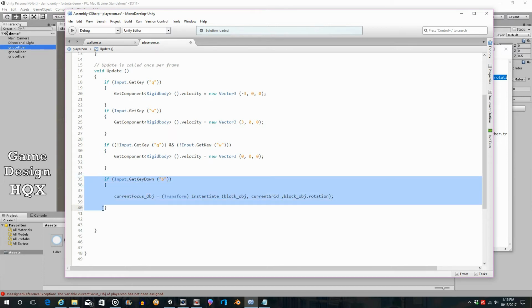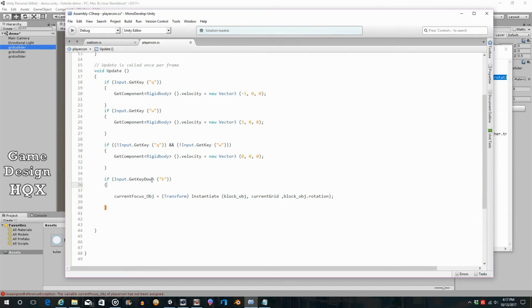Up to this point, there was a wall piece by default in the scene. Well, we don't want that. What we want is for you to be able to enter a construction or build mode. So we're going to use the letter B. You press B, and that instantiates the first object. It spawns the first object in the scene. So rather than it being there by default, now you have to call it. You have to instantiate it.